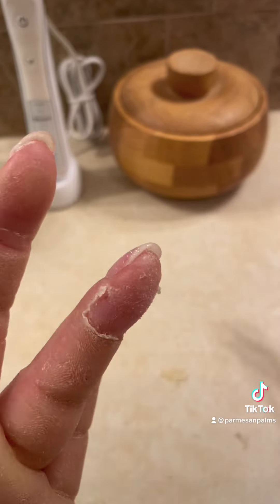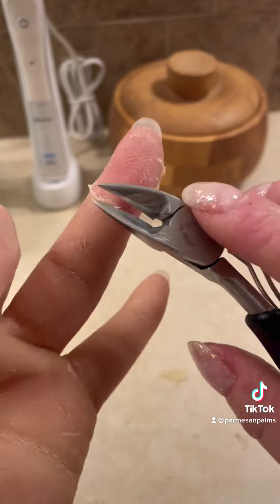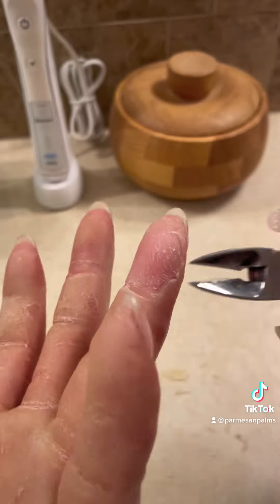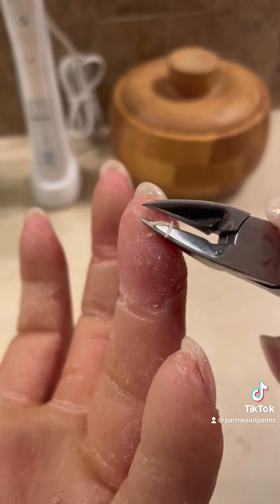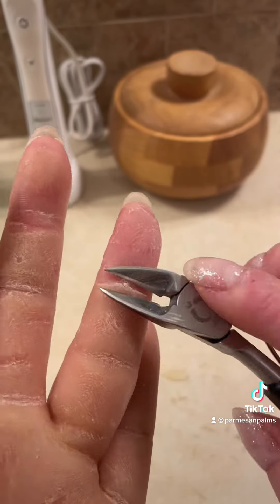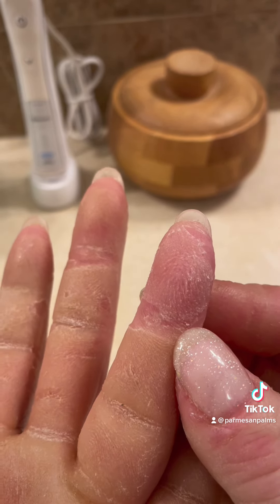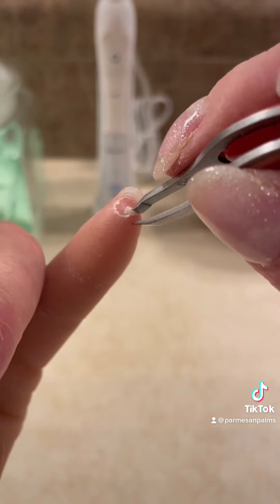This may be the last of the fingertip blisters for a while. We've done all of the hoeing of weeds and the cultivating of the soil with more fertilizer for this year. I've done all the mulching, all of the up-potting for trees and other plants that needed to be planted outdoors. I planted all of the asparagus in the orchard. We did a bit of orchard raking of all the mulch and wood chips, and we also planted a couple more things. There will be a bit more planting, but most of that work is done by the tractor, and I don't know if it's going to wear my hands out in the same way.